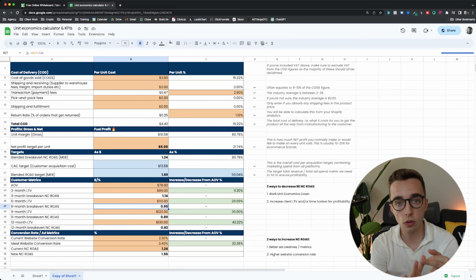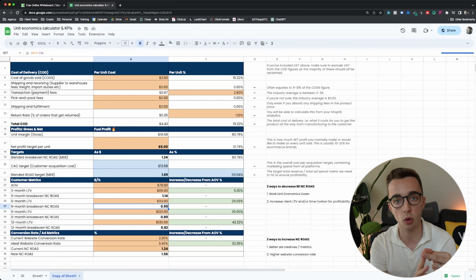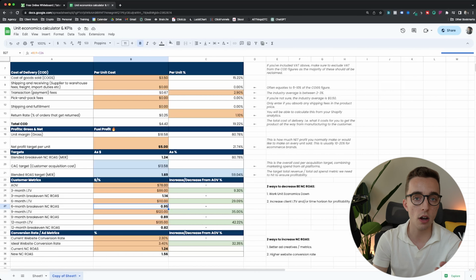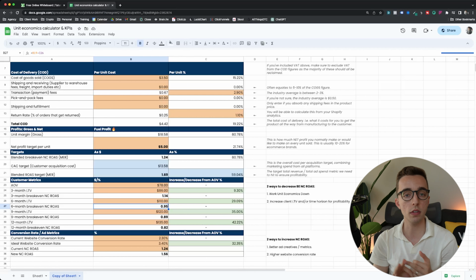Third, a lot of people that are bootstrapped and just starting have very low cash reserves. They can't afford to be unprofitable. They have to pay for inventory, and they might not have the best deals with their suppliers yet because they don't push out as much volume with inventory.